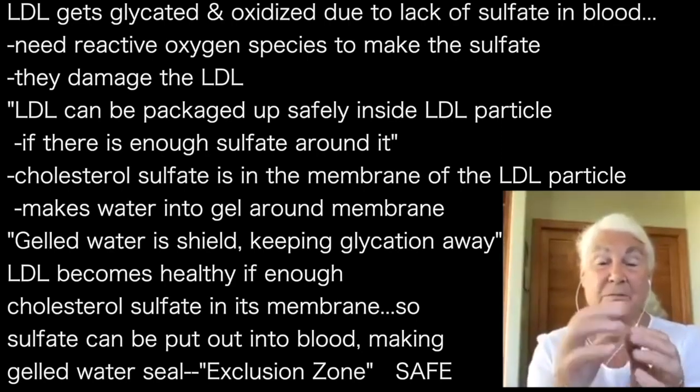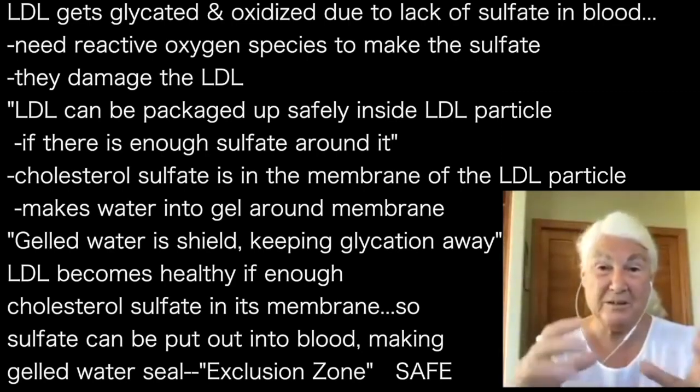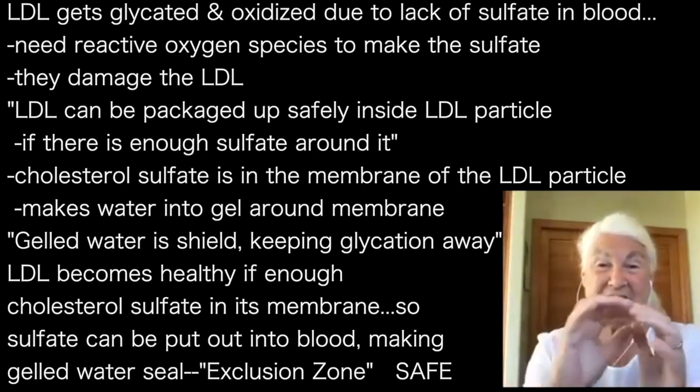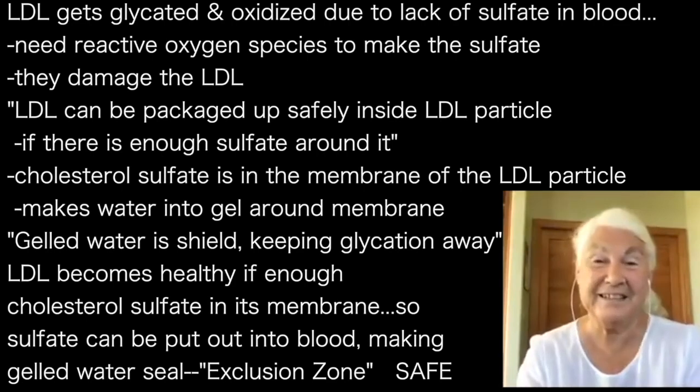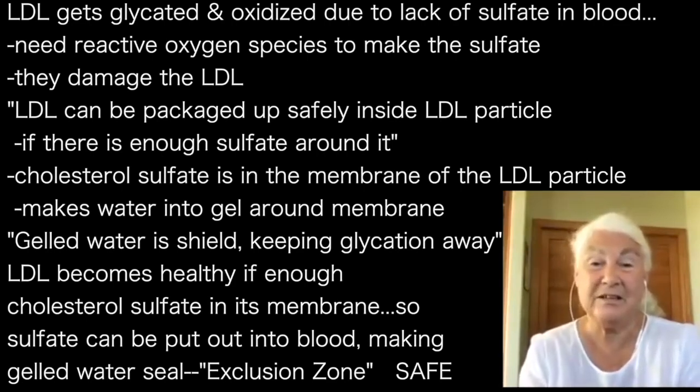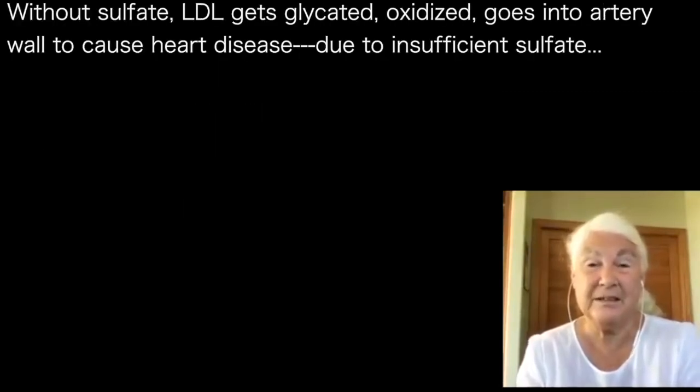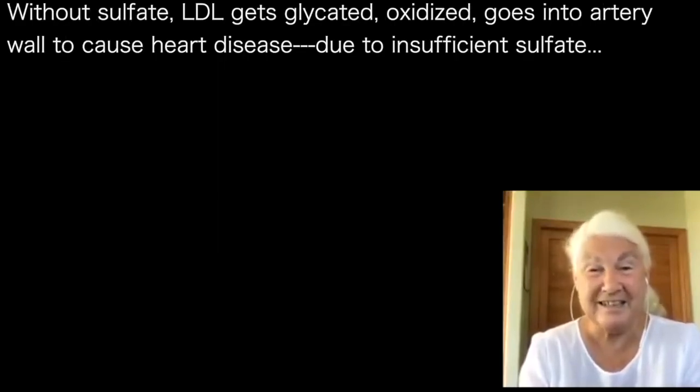The cholesterol sulfate goes into the membrane, puts the sulfate out into the water, into the blood, and it makes this nice gelled water shield that's called exclusion zone water, because nothing can get in. And that's beautiful because then you can't get the damage. It's safe. So without the sulfate, it's not safe. It gets oxidized, it gets glycated, it gets damaged, it goes into the artery wall to cause heart disease.